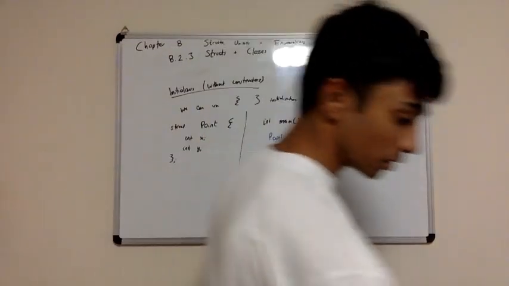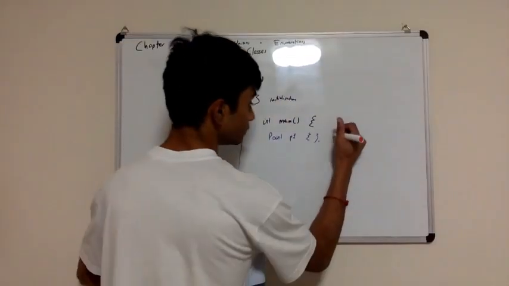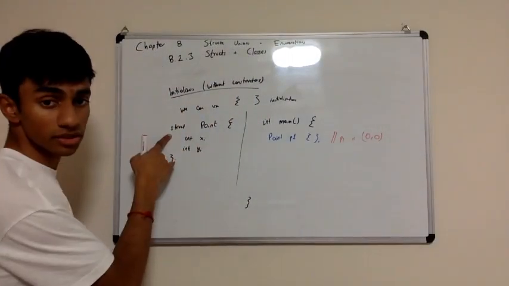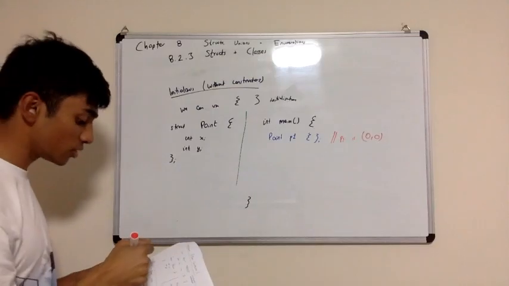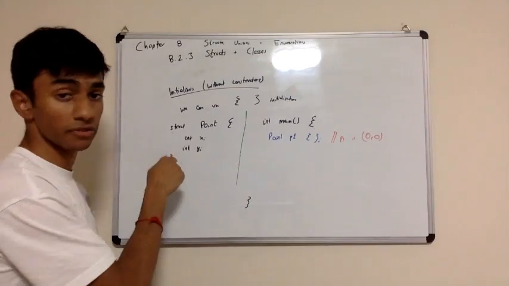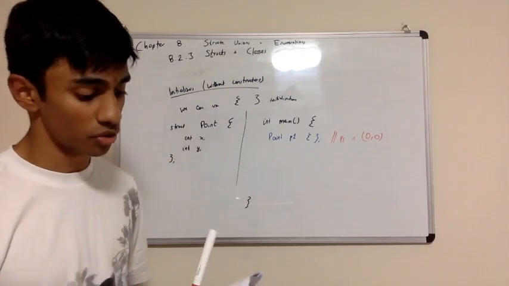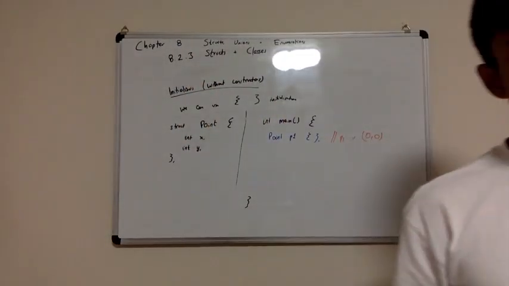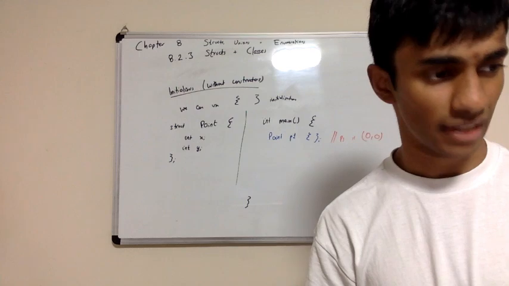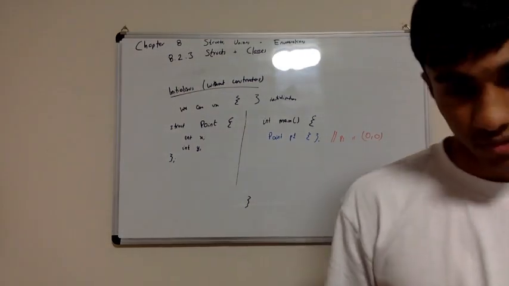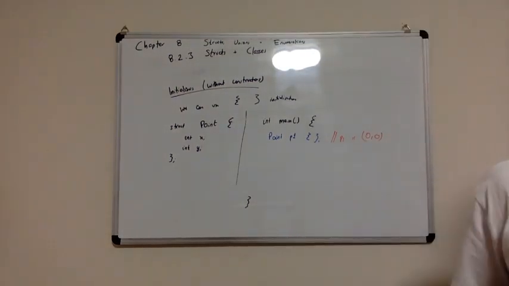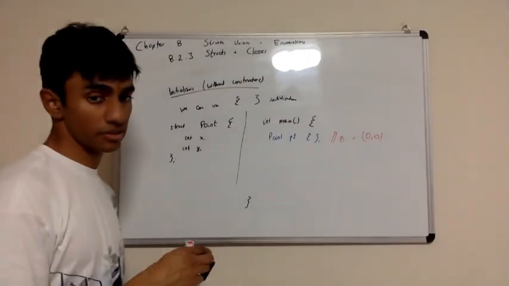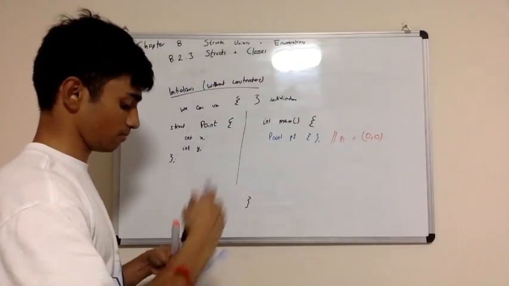So what does that mean? p1 is 0, 0, because x was defaulted to 0 and y was defaulted to 0. To do this, it is important to make sure that all the fields have a default value associated with them. I think all of the basic fundamental types will, but you have to be a bit more careful if you have more complex types, like a class. But generally, if we put empty braces there, the fields will be defaulted to their default value.